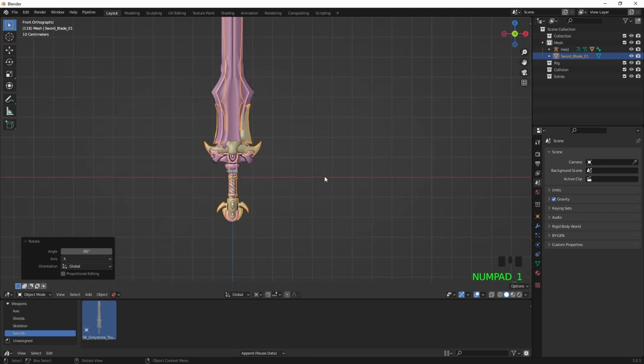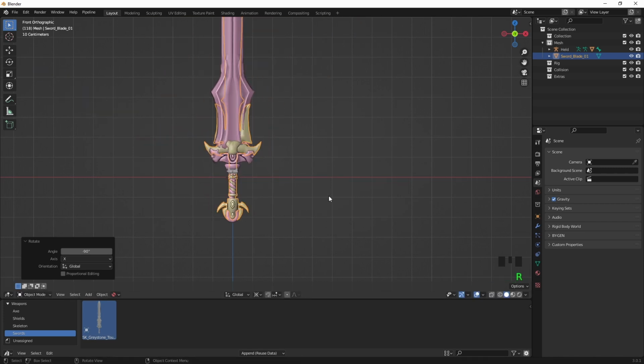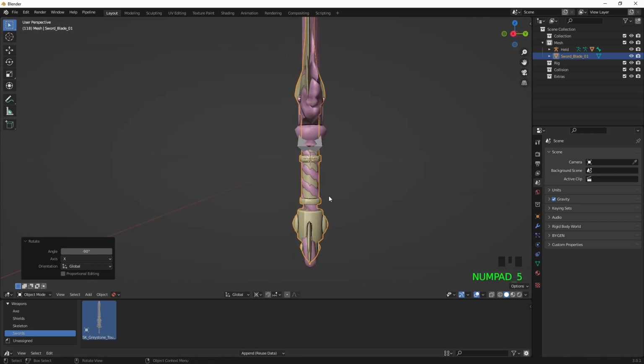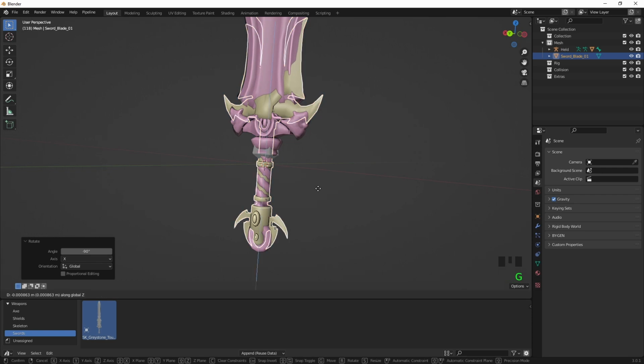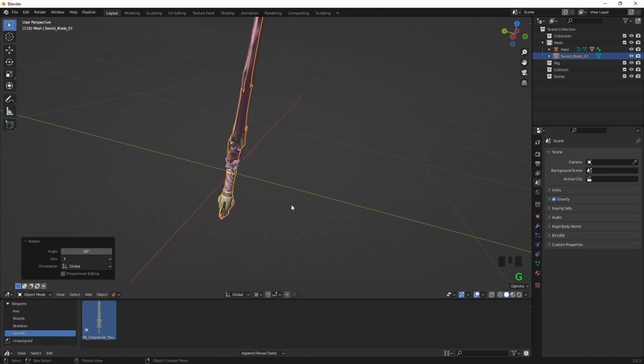Now we're in the correct way, but you can rotate them manually as well, just by moving the mouse. Sometimes it's easier to do by numbers. And as you can see, that's spot on, but you can just use G to grab it and lock it on the Z axis. You could move it up and down, or G to grab it, lock it on any axis you want to move it around.